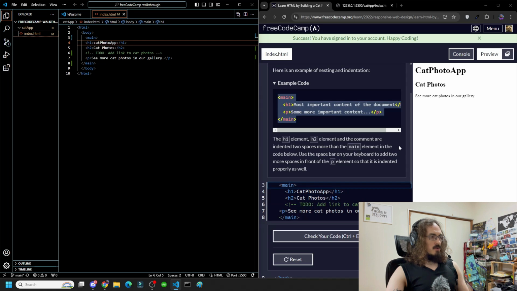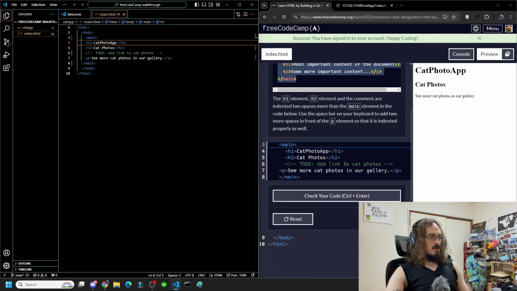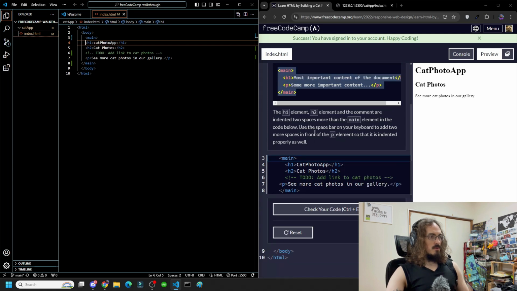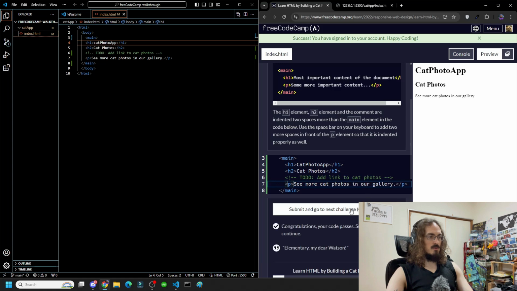H1, H2. The H1 and H2 have more spaces than the main element. Okay. So use the spacebar on your keyboard to add 2 more spaces in front of the P elements so that it's indented properly as well. Okay. Just like that. Is that all they want us to do?